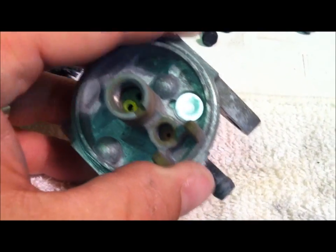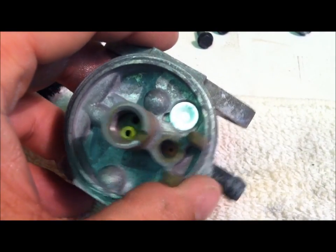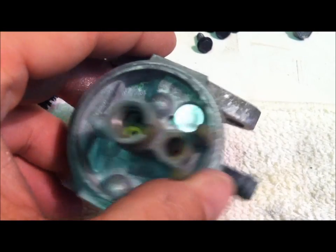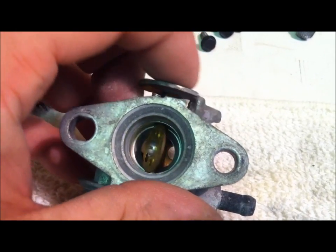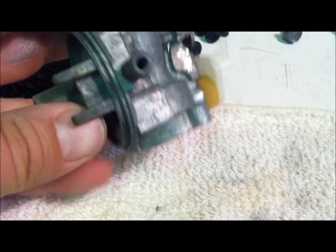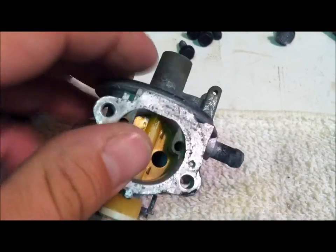And I guess it takes a while to get to know what is going to come out where, guys, but once you do it once or twice, you'll kind of understand it. But just make sure, because there could be gummed up passages in there that you don't even know about. You do all this for nothing. So that's what I always do, is just make sure you got air passing through. You don't need an air compressor. I know it sounds funny, but put your mouth on there and blow. And if you can feel air coming out, you're good. It's typically a rule of thumb, I guess.